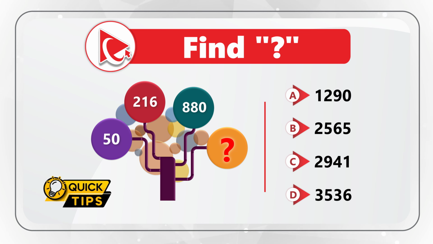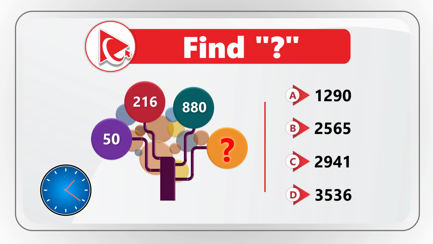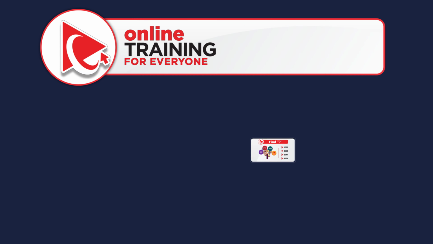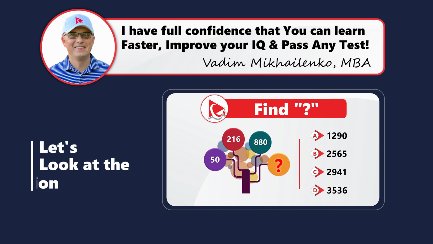Take a close look to see what exactly do you see on this picture. And you see circles, you see stems, and you see numbers. And here's another consideration. Do you think the fact that circles have different colors matters? Or it doesn't? Give yourself 10 to 15 seconds to see if you can figure it out. On my end, I am moving forward to share with you my version of the solution. And obviously, if you have a better way to solve it, please make sure to post in comments.